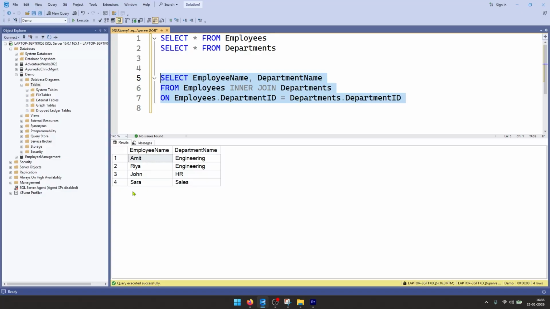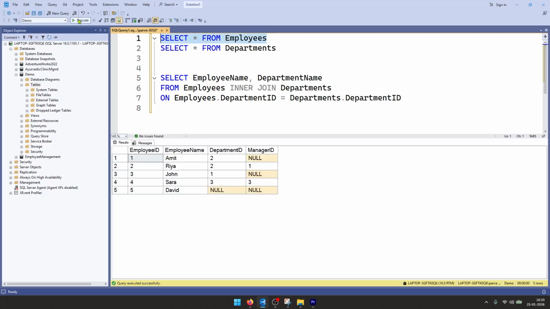you see I am getting only the 4 records and I am able to fetch the employee name and their particular department, right? But if you see the initial data, let's see the employees. There were 5 employees, but if you look at this carefully, one employee does not have any department, right? So the employee ID 5, that is David, is not assigned to any department.